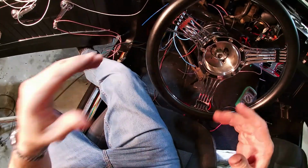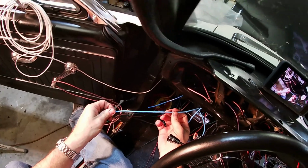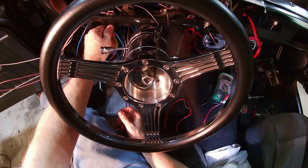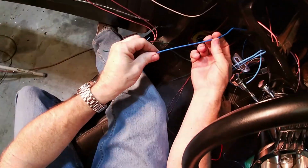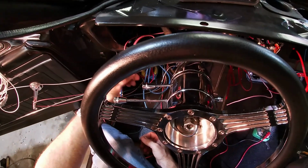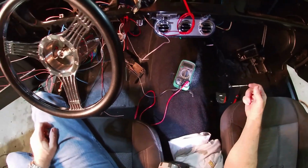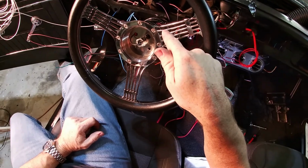So I've kind of got them semi-sorted. They are labeled. This is dimmer power, so I'll put it right here where the headlight switch will be. This is the wiper switch, and so I kind of got the wiper switch wire there. I think this is the fuel gauge, so I got it over here. Sort of got somewhat of an organization going on. But for right now, I know I'm hot to the fuse block down there.